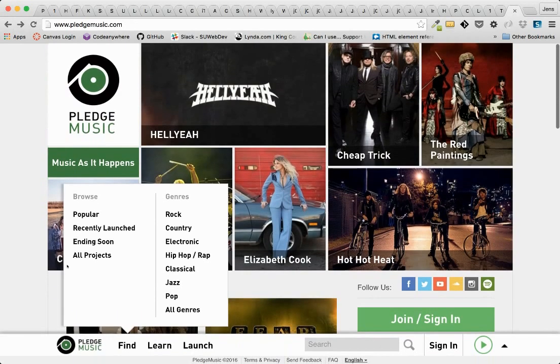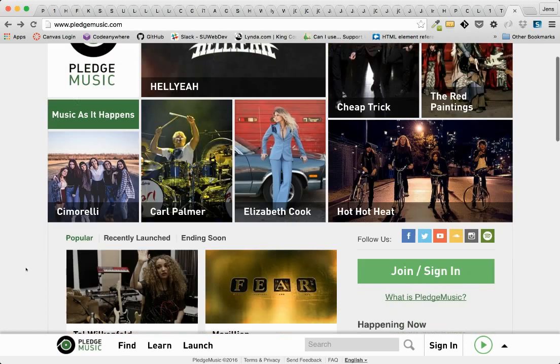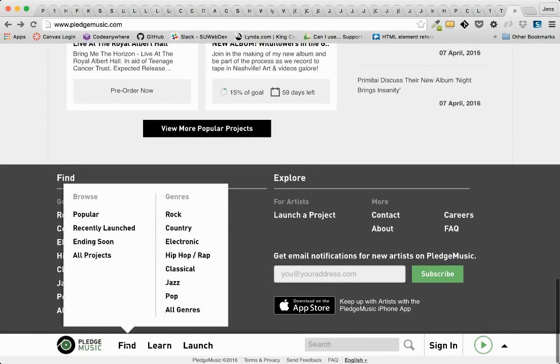So if I was a first-time visitor here, I would be maybe a little bit confused about what's going on with this site. Also, this pop-up here doesn't have any means to close it. Click over here. No, click off. No, click on here. Again, hoping to close it. No. Oh, there it closed.